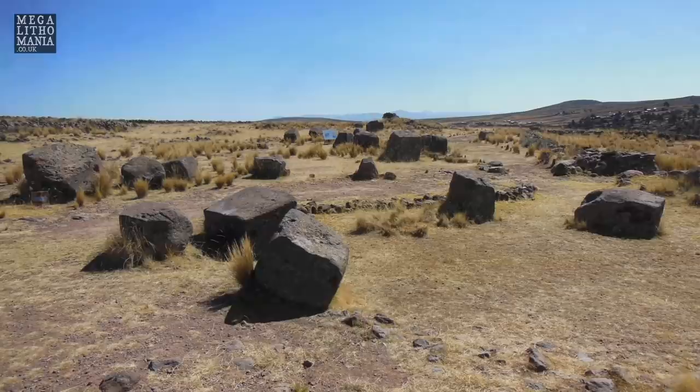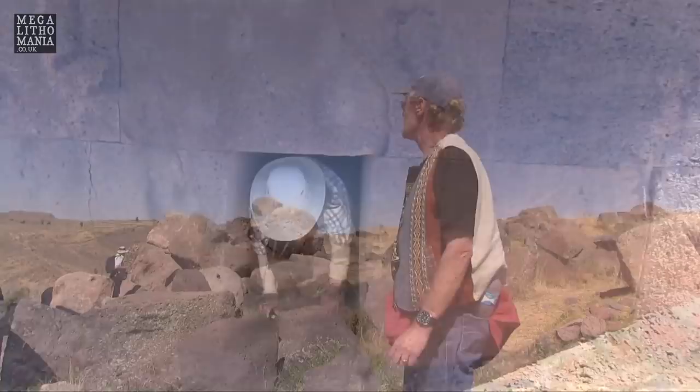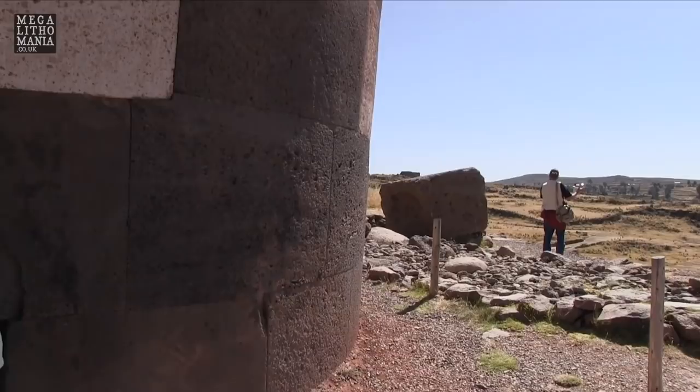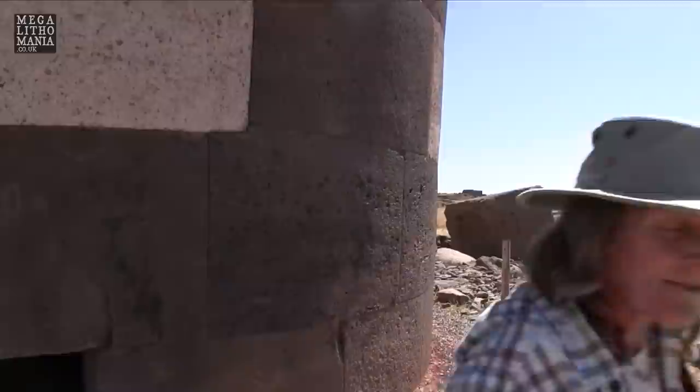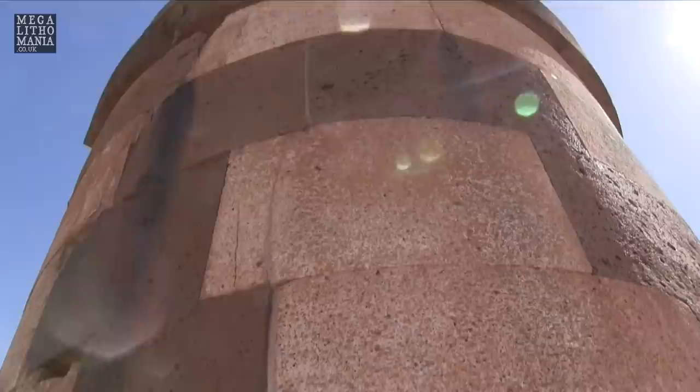All the fill you see in the cracks has been done recently, which is unfortunate — when they try to restore something, they disregard the fact that this was at one time super tightly fitting together. The sound is enhanced in the interior, so if this tower was tuned to a specific vibration — probably a natural vibration — that vibration would be enhanced and probably go up the Chulpa. Whether the sound or vibration was meant to come out or just be concentrated inside the structure is unknown.